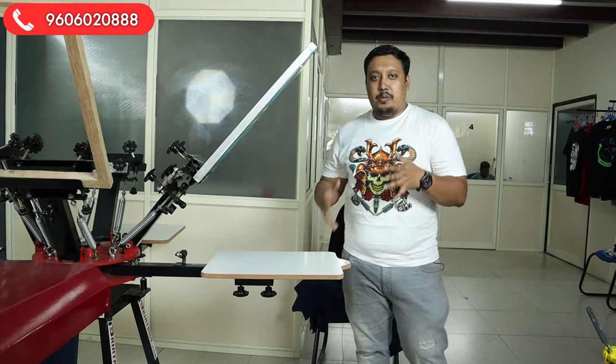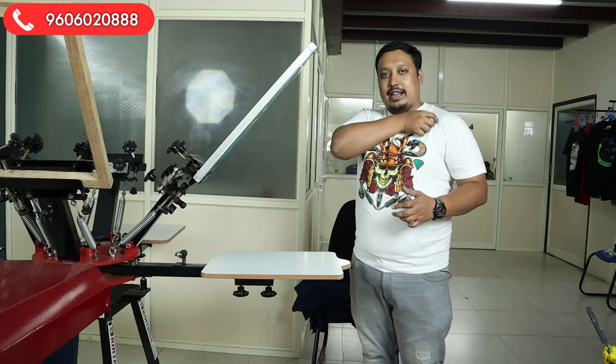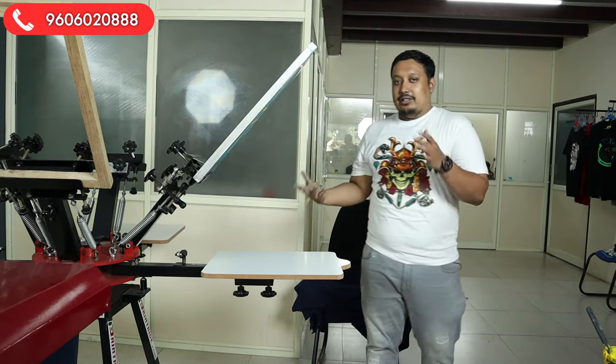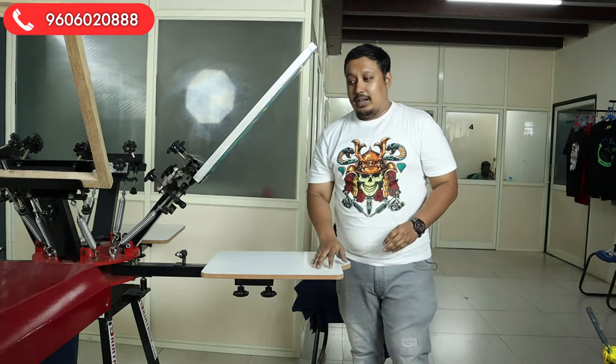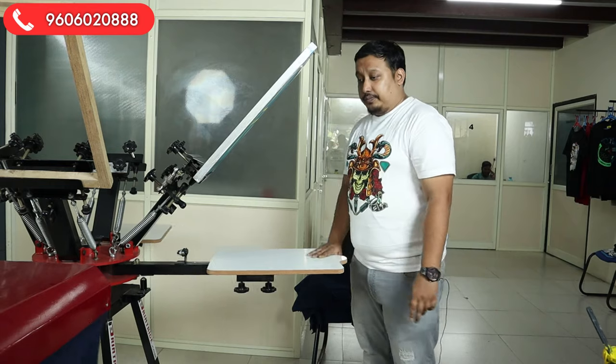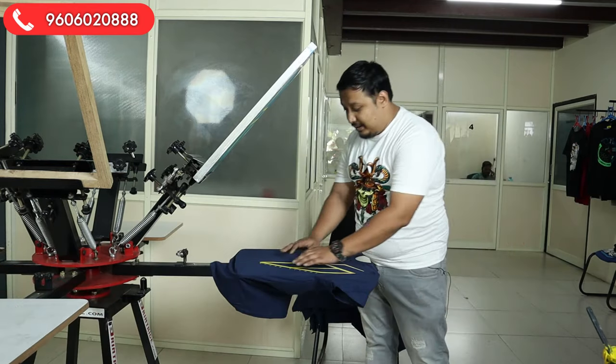So it's not a common print. You can do prints like here to here like this, or only here. New types of prints you can do with the help of that left wing palette. Or you can also go for a right wing palette. So hot air is coming up, which is drying it.